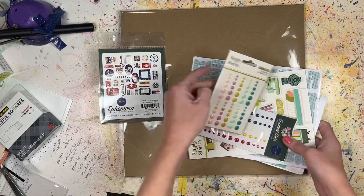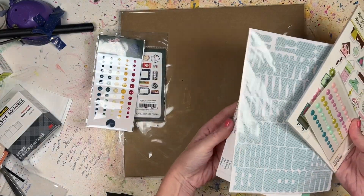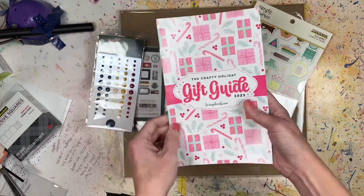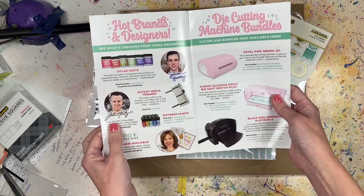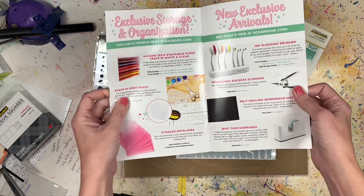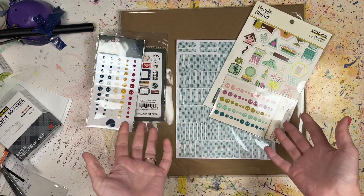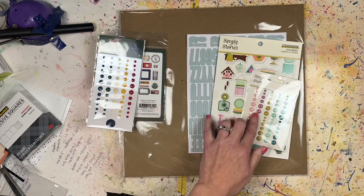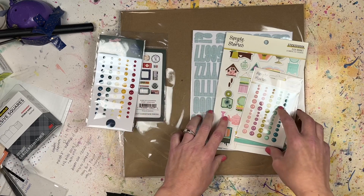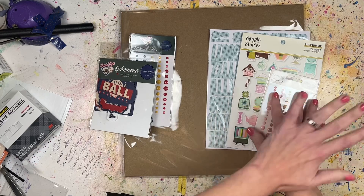Some of this is from her list and some of this - well I'll tell you as we get into it. I also have a gift guide catalog here - I'll look through it and see if there's anything I should put on my scrapbook.com wish list. I like giving that wish list to my dad because I know he'll buy exactly what I want - some new scrappy goodies for Christmas and my birthday.